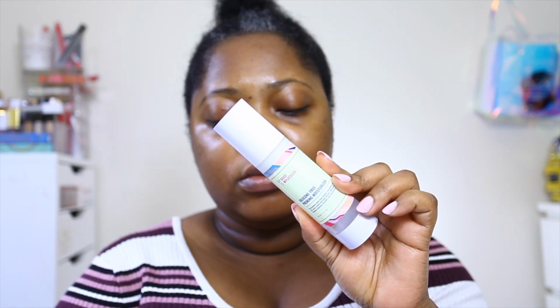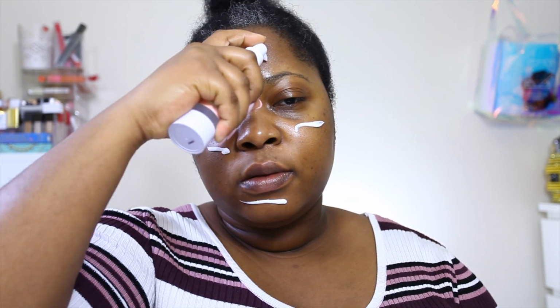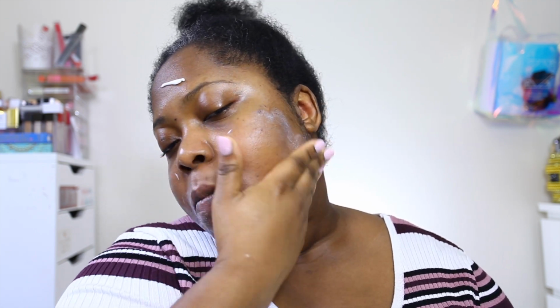First thing, I'm going to moisturize my face and also use it as a primer, and I'm using the Good Molecules primer. I've said this 1,000 times on my Instagram and also on YouTube. This bad boy works with every single foundation that I have, so I'm gonna keep using it until it's fully gone. But yeah, it's so moisturizing, and it does have a sticky base for my foundation to stick to, so definitely check it out if you are on the lookout for a primer.